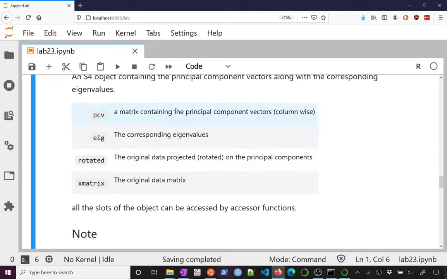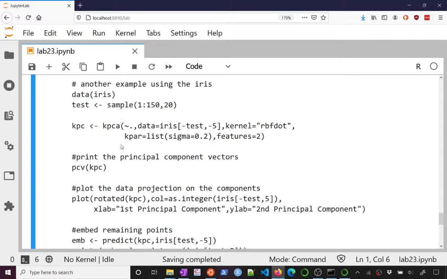And you can actually get the loadings or the weight matrix for that, which is going to be basically the U matrix from the SVD or the corresponding eigenvalues.